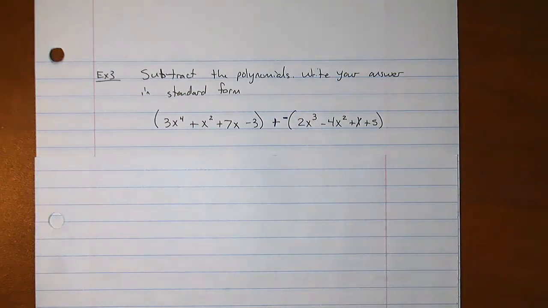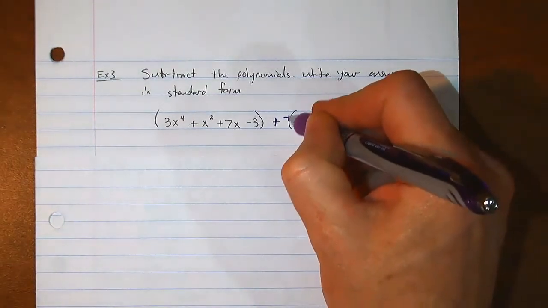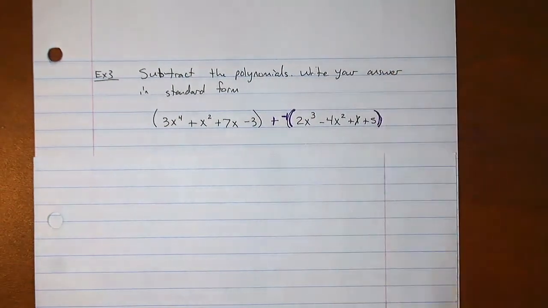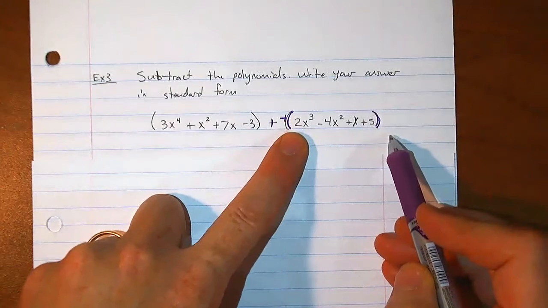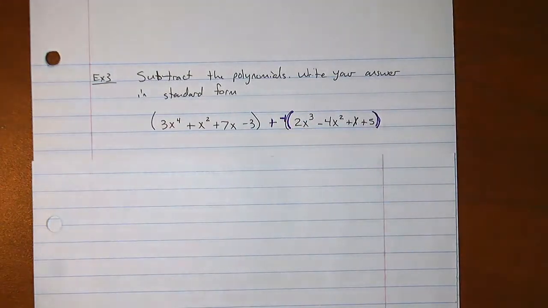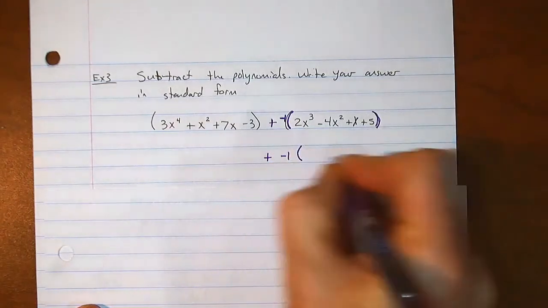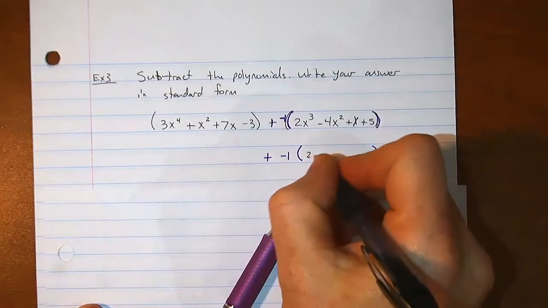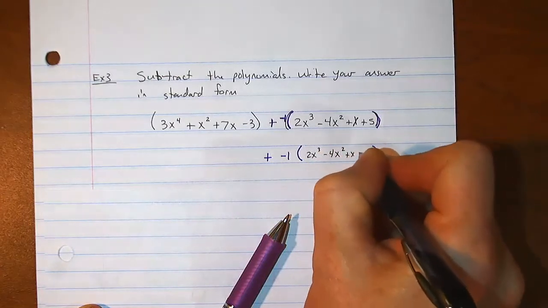But now I'm going to make one more mental shift. I'm going to think of this as being a -1 times this polynomial. So functionally what I've done is I've changed the minus sign into plus -1 times. Okay, so now, in fact, I'm going to go ahead and actually write that. Plus a -1 times my polynomial. So, and I haven't done anything to the first parentheses. So for just a second, I'm going to kind of ignore the first parentheses for just a second.